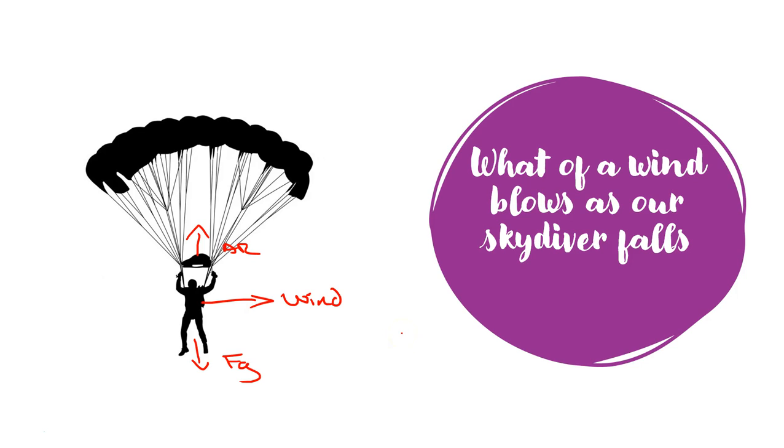Okay, so when we're looking at whether or not forces are balanced or unbalanced and what would happen to the motion, you need to consider what happens if our situation changes. While they may be falling with a constant velocity, we may change the direction of their fall by another force coming in, such as the force due to wind.